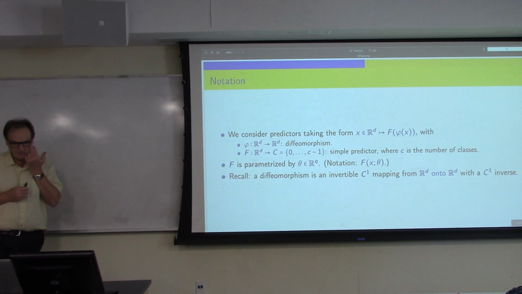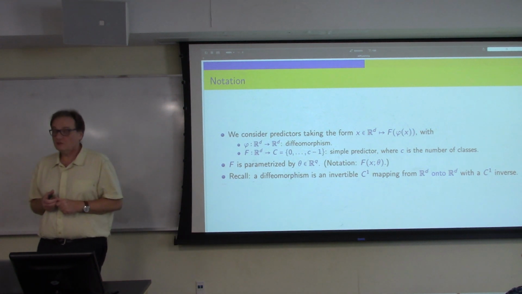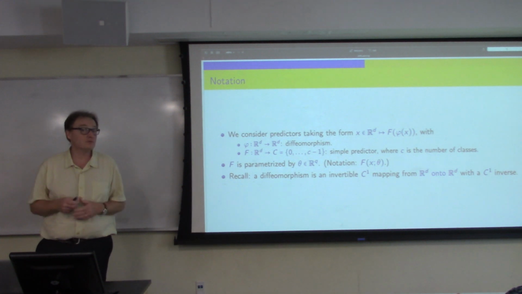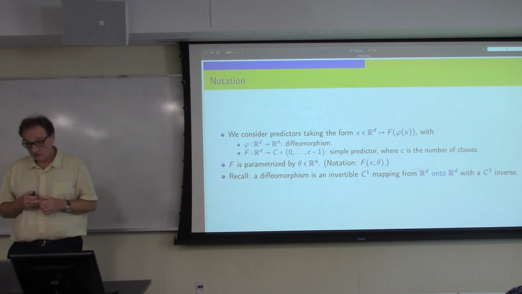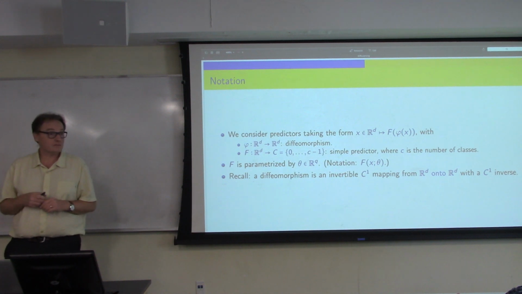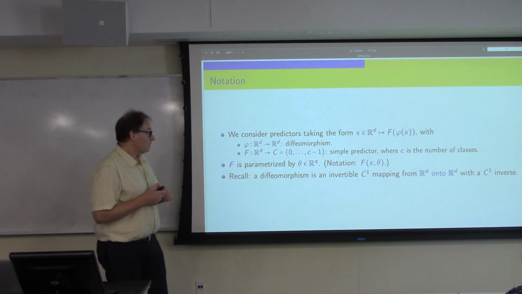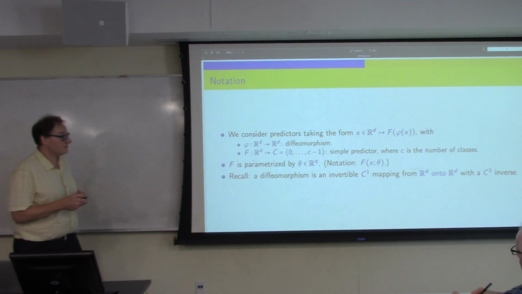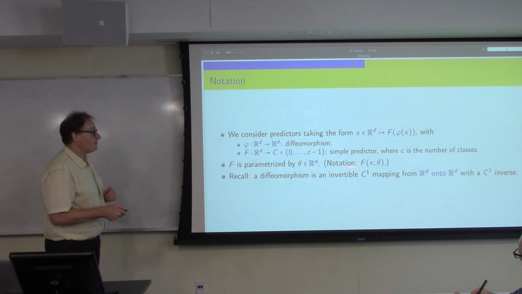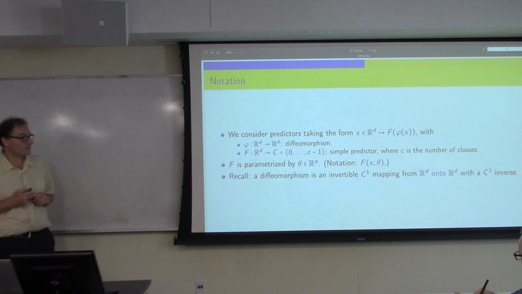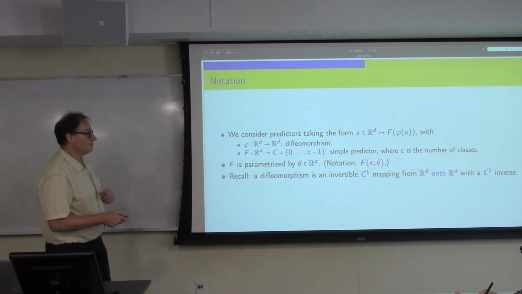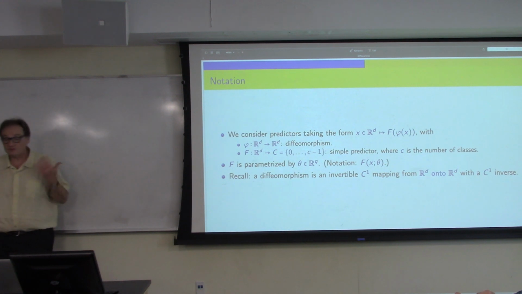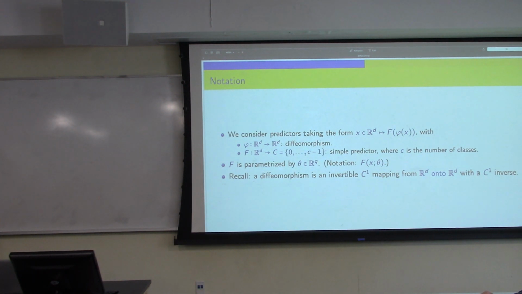So here's the model, which is quite simple. The predictors will take input data, X, that I would assume to be d-dimensional, and transform them in a diffeomorphic way, and then apply linear classification. So formally, it just takes this form. There will be a parameter at the end to characterize the final classification rule, and there will be more parameters to describe the diffeomorphism. And just for those that hear this for the first time, the diffeomorphism is a one-to-one transformation, which is C1 and has C1 inverse.